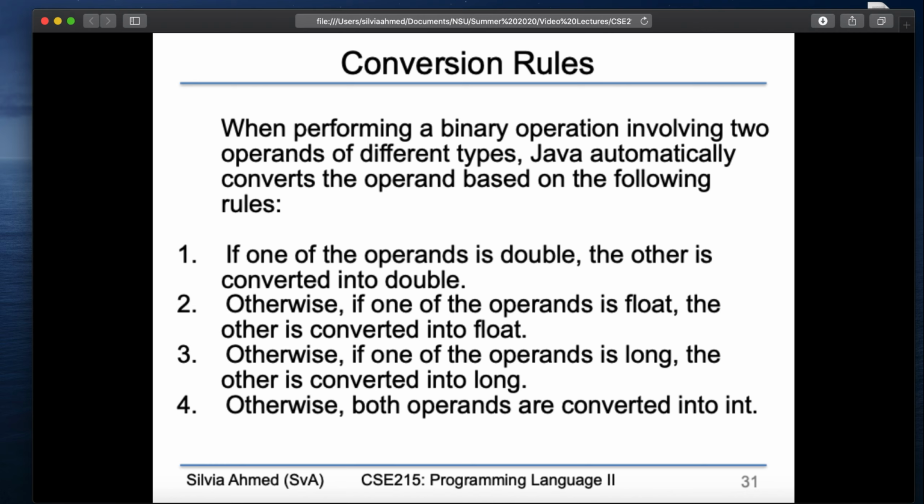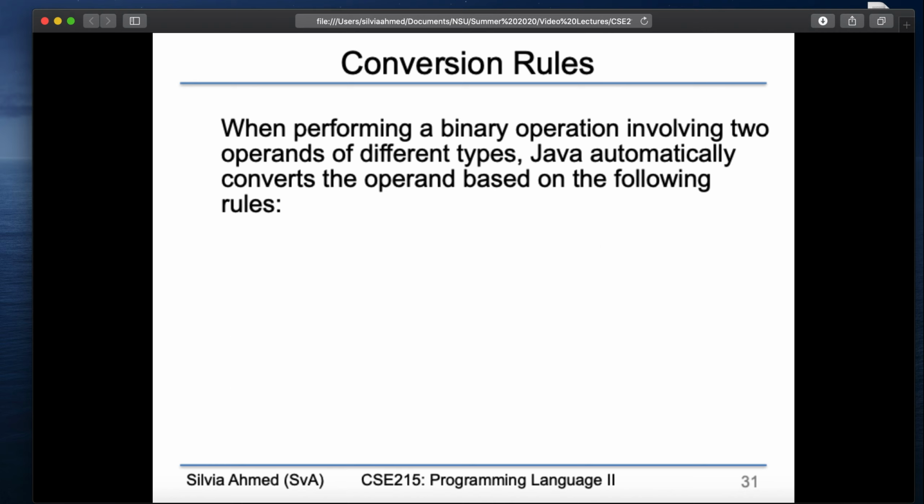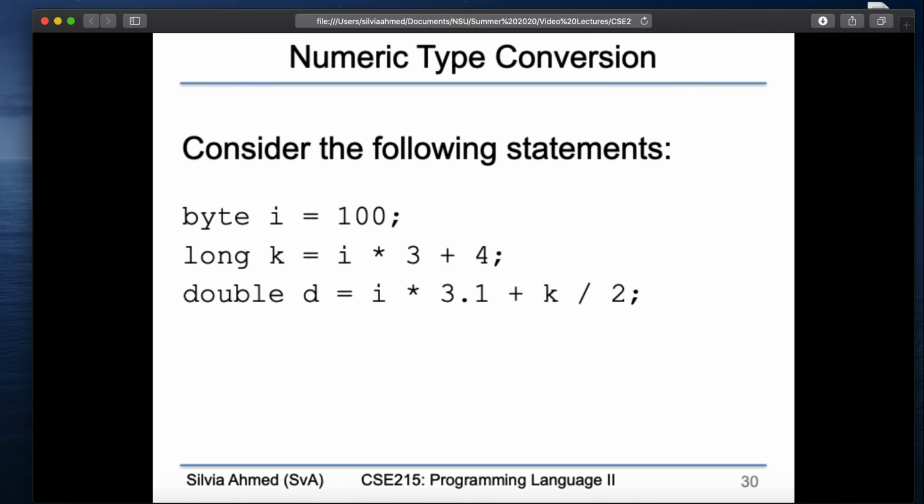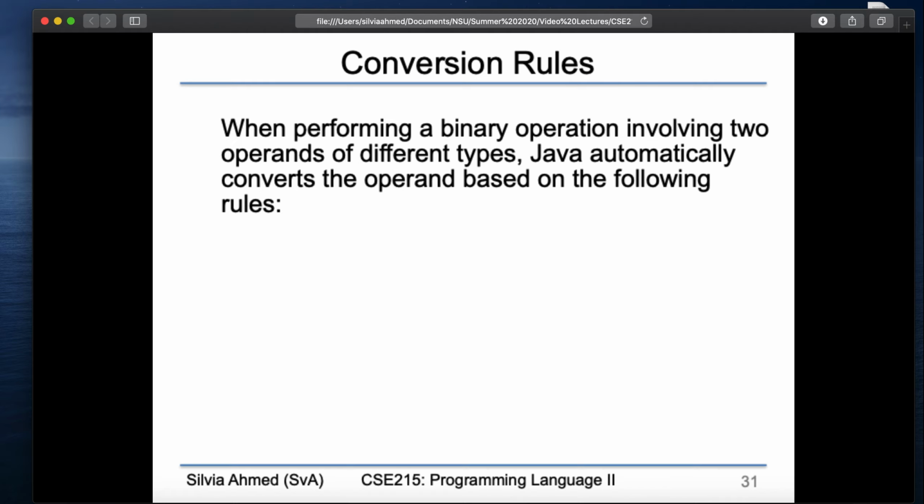So in general, it means you should convert to the higher size. That means here i is 8-bit and 3 and 4 are 32-bit. So when calculating the actual result, you should convert i, the 8-bit, into 32-bit and then perform the operation.